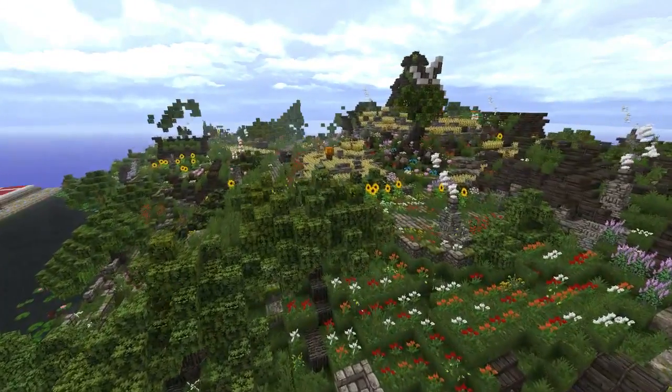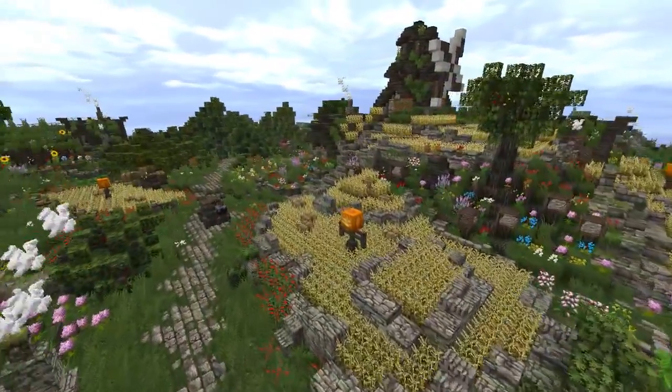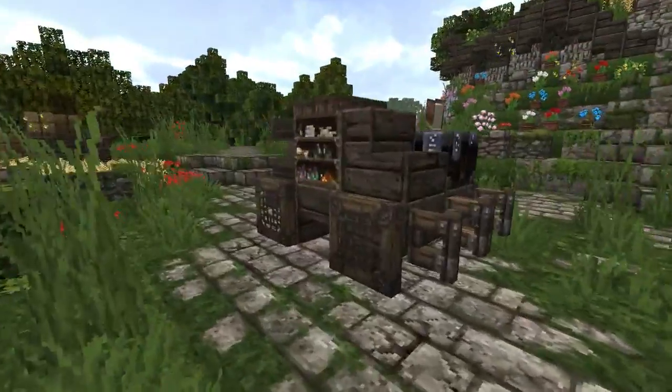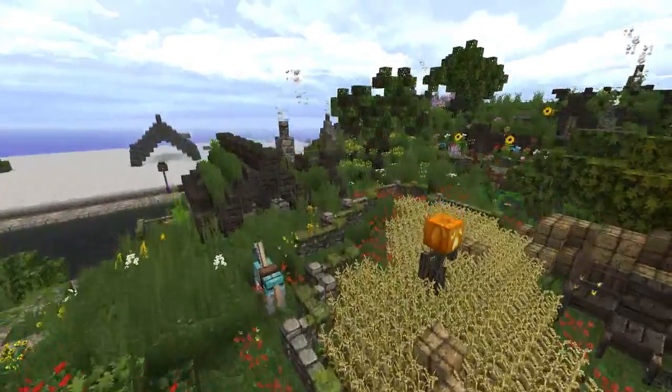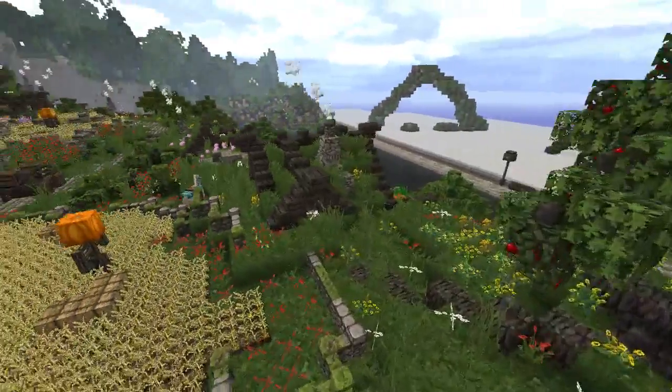Honestly, I feel like a kid in Disneyland. I really do. I love all this wheat and plants everywhere. It reminds me so much of Lord of the Rings. Look at this cart. That's nice. Right, let's take a look at one house. There's a bunch of houses here. Let's look at this one.